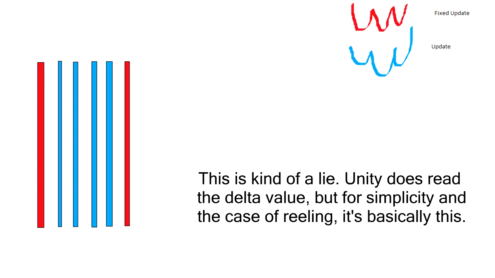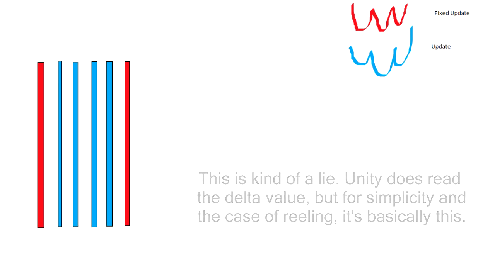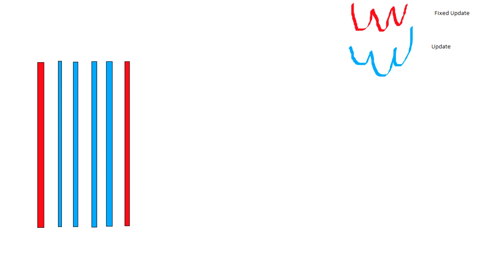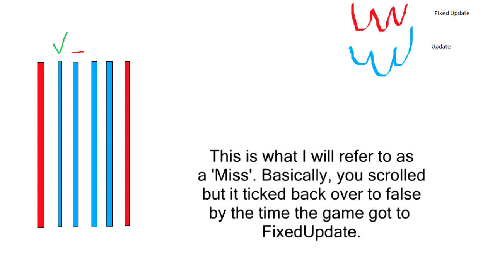So the input manager detects that for one frame, and for that one frame it says yes, you are scrolling. And then as soon as it ticks over to the next frame, it resets that value if you're not scrolling. So for that one single frame, the value is true. That's important. You'll notice that the first frame, like I said, it's yes, you are scrolling. The next frame, it's no, and at no other point does it say yes.